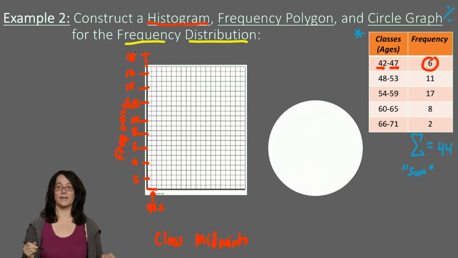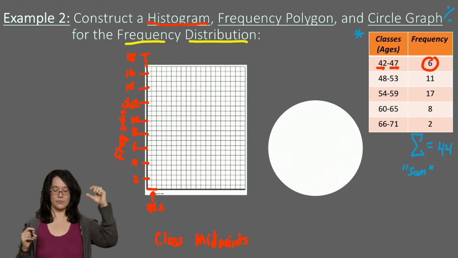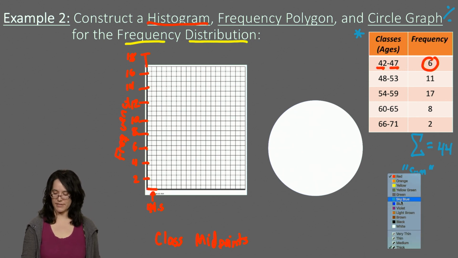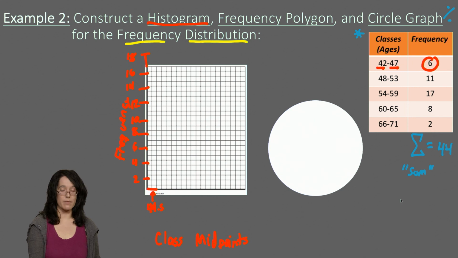So mine is not perfect because I'm doing it with this marker. It's hard to do. But the idea is they'd be exactly the same distance away each time, right? Same as in a science or math class. Okay, so what we're talking about here is a height of 6. So let's go up to a height of 6 for this bar. That would be right here. And you get to decide ahead of time how thick you want to make your bars. I'm going to make them this thick, so I have to be consistent once I decide to do that. But right in the center, that's where this class midpoint goes. That 44.5 is right there.